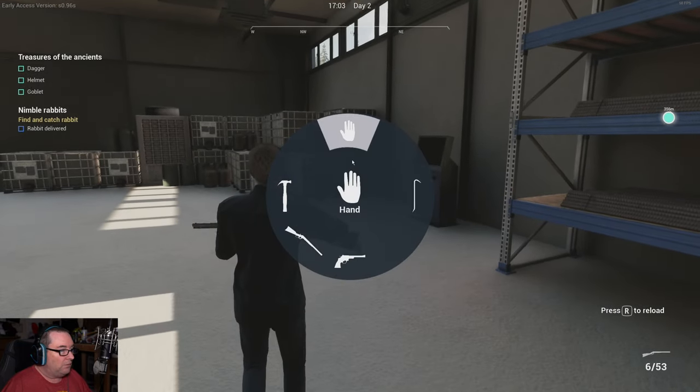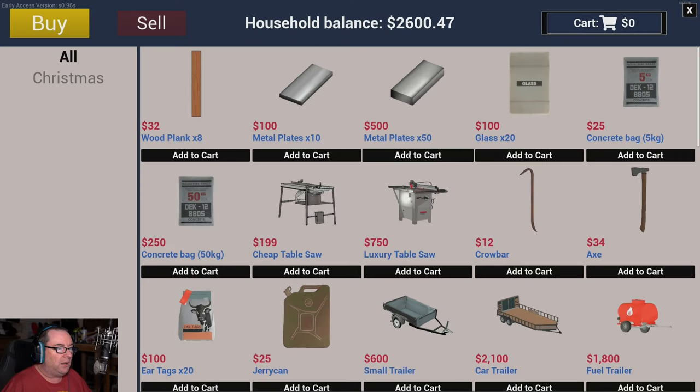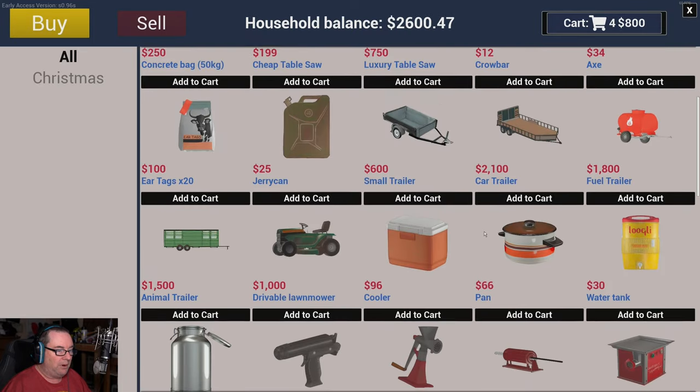Okay. All right, so I want to go ahead and get a metal of 50 and get the concrete of 50 kilograms. How much money has I got? 2,600. Okay, that should be plenty. Then I want to get a couple of jerry cans. All right, $800. Oh, I need to get, hold on, let me go back. I need to get a barrel.